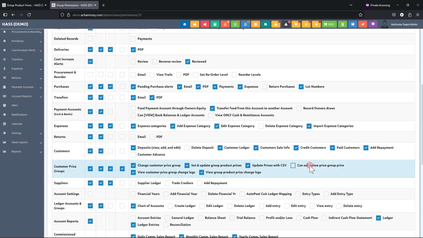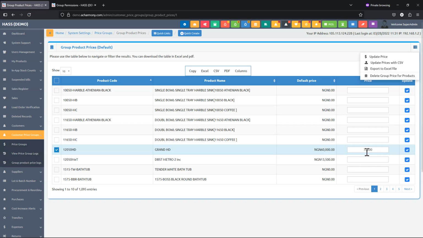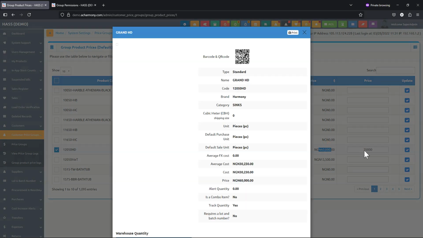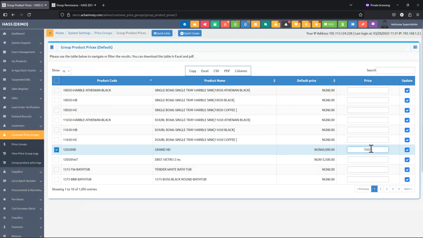It means that if you check this for a particular salesperson or user, the person will be able to edit the price of that product below what has been set in this, or the default price. This is actually the default product price now. Here you can set different prices for different price groups, and the system will make use of this. So the system prioritizes this over this. Where this does not exist, the system uses this. So for that permission, can sell below.